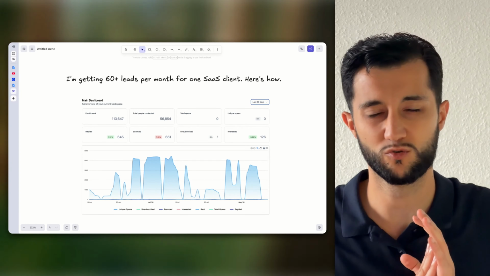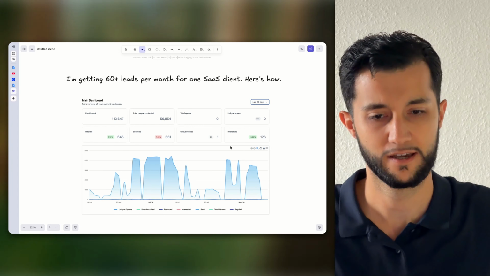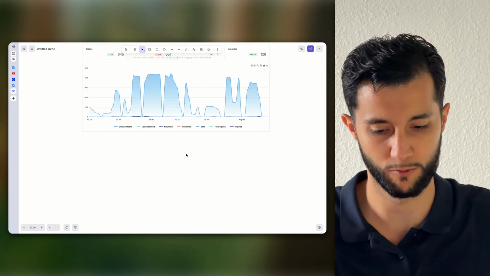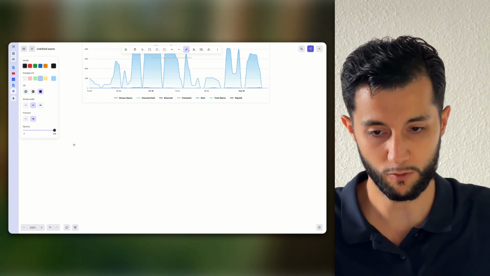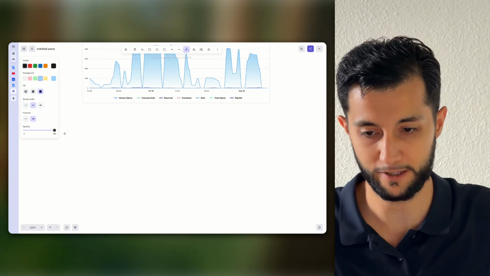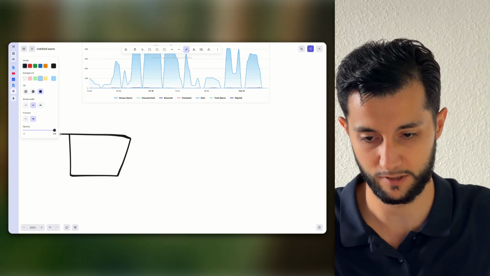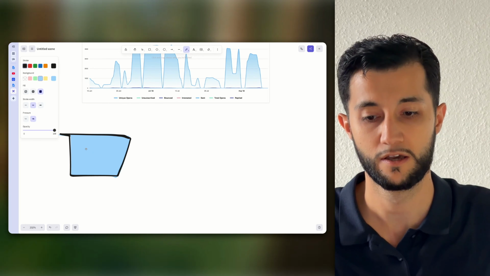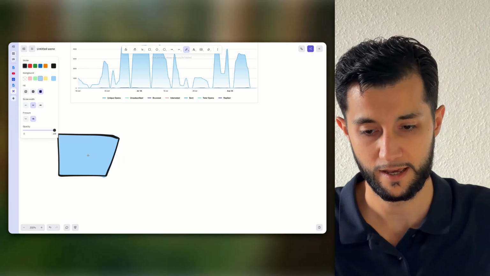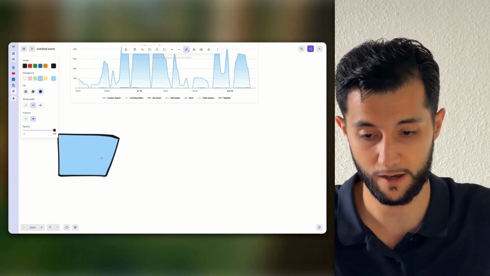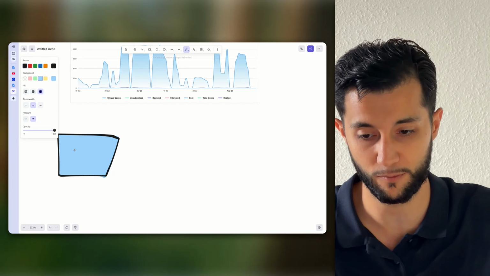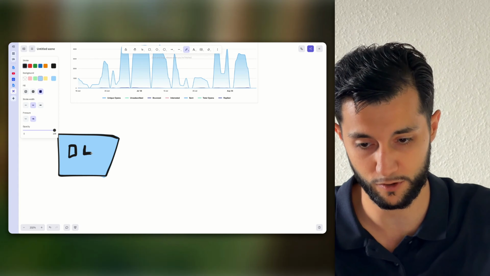Before I go into any technical details, in case you don't know how cold email works, in very simple terms, we have a sending infrastructure. This is the black box view, right? This sending infrastructure has a bunch of email addresses and domains and whatnot. So we use the sending ability from these inboxes. We have a bunch of inboxes.